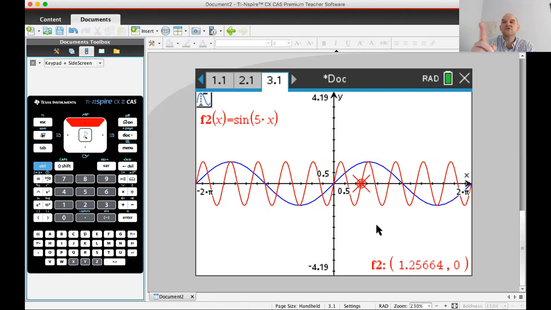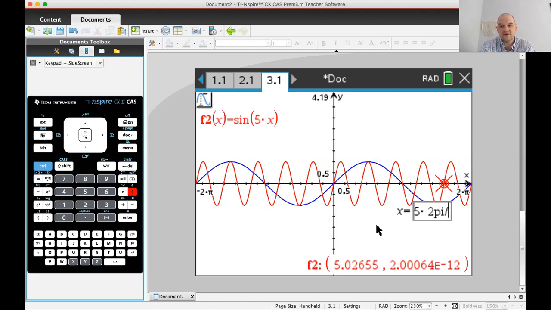So now let's go to 2 times 2 pi over 5, which you can actually just type in. It takes me to another end. 3 times 2 pi over 5 takes me to the end of another one. 4 times 2 pi over 5, another one, and then finally 5 times 2 pi over 5 is just 2 pi, takes you to the end.